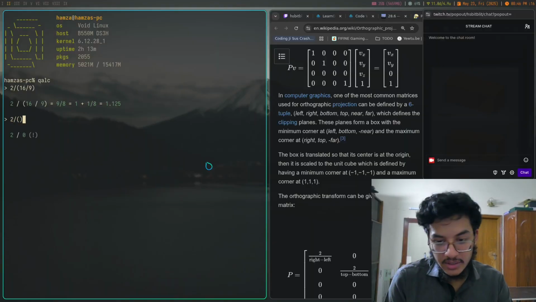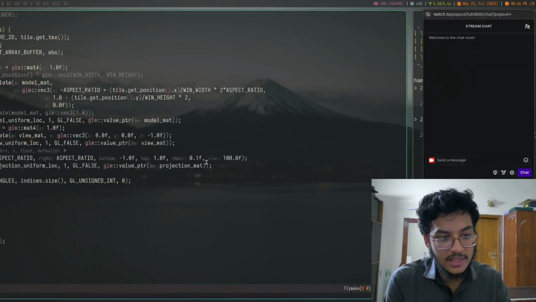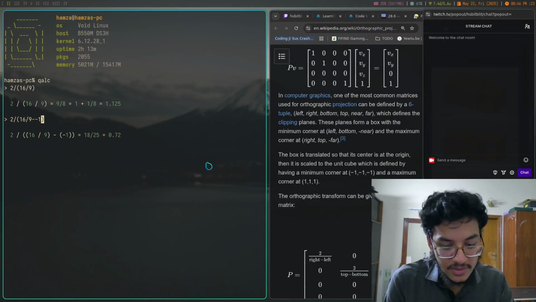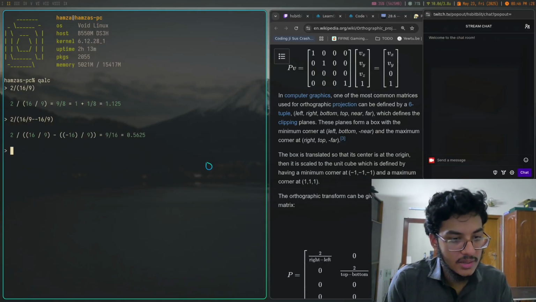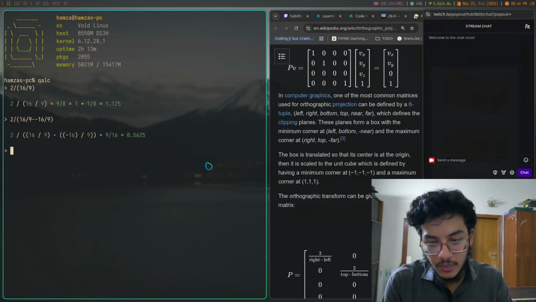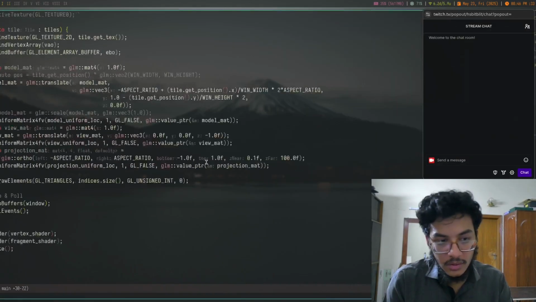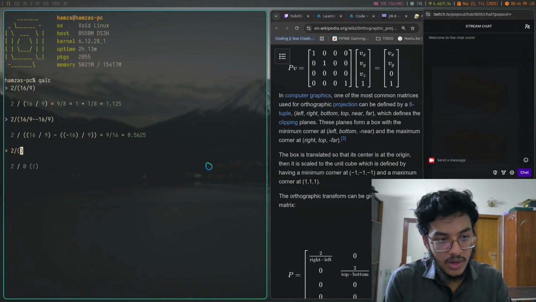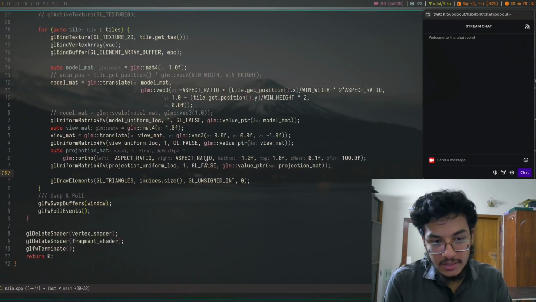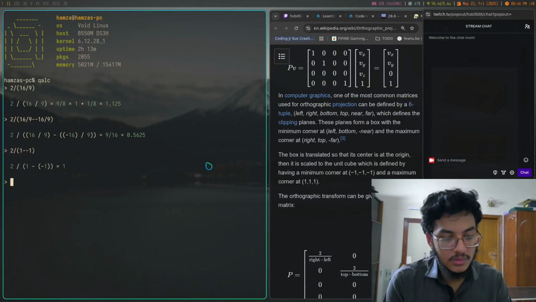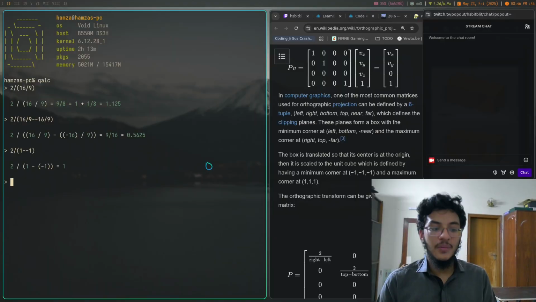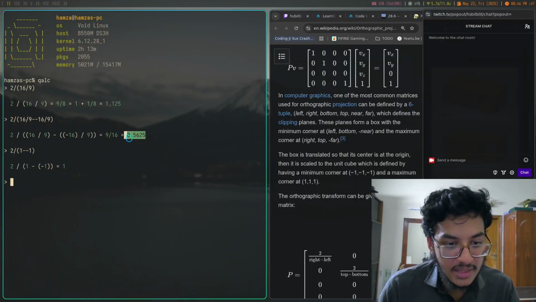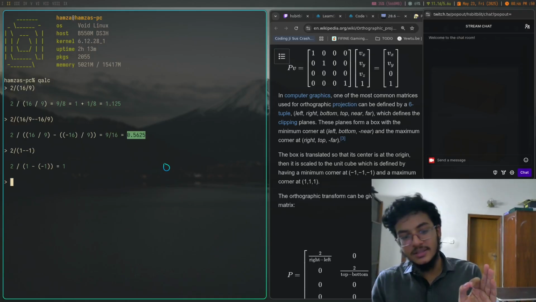And our y scaling factor is top minus, wait, oh whoops, I didn't fully do it. Minus left, minus negative 16 upon 9. Yeah, that sounds about right. And then for the other one, we have 2 upon top, which is 1, minus bottom, which is -1. So that's 1. So on the y, it doesn't even scale. So all we care about is the x. This is the scaling factor.